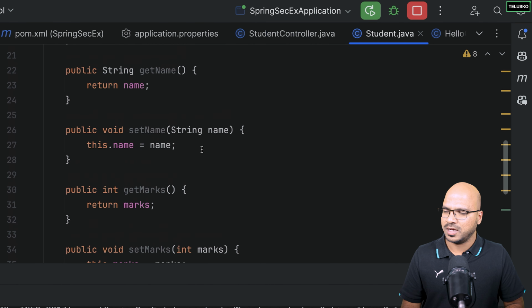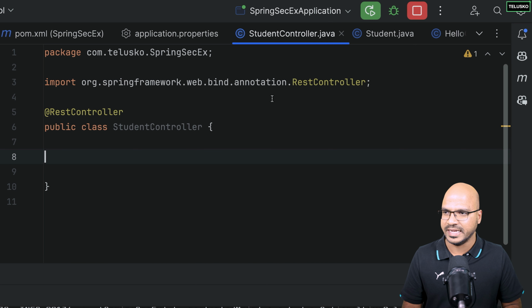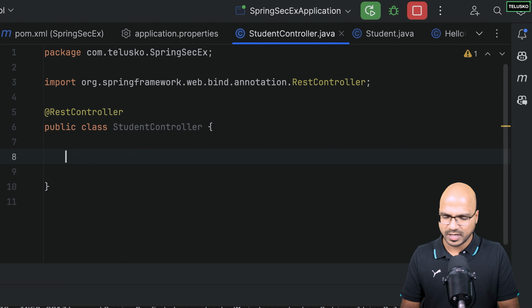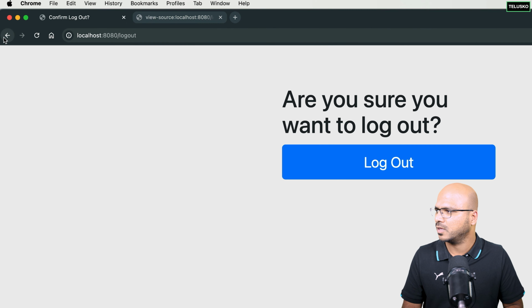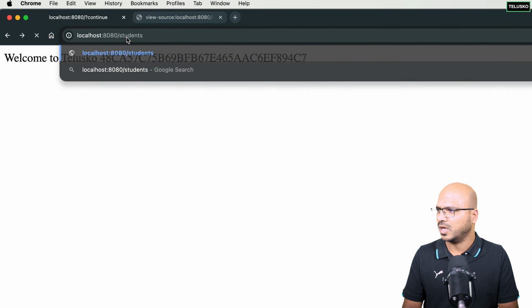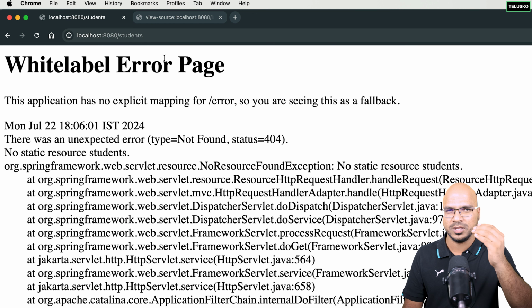Okay, so we got these things here in the Student, and now in the controller, basically I will create some objects. I'm not making it a component because normally for POJOs, you don't make them components, a standard practice. Okay, so I will create a method here, which will return me the list of students. So let's say from the browser, if I go back here and refresh, it is still working. So let's say if I request for the students, of course, you will not get anything because we don't have a mapping for it. So when I call for students, it should print the list of students.